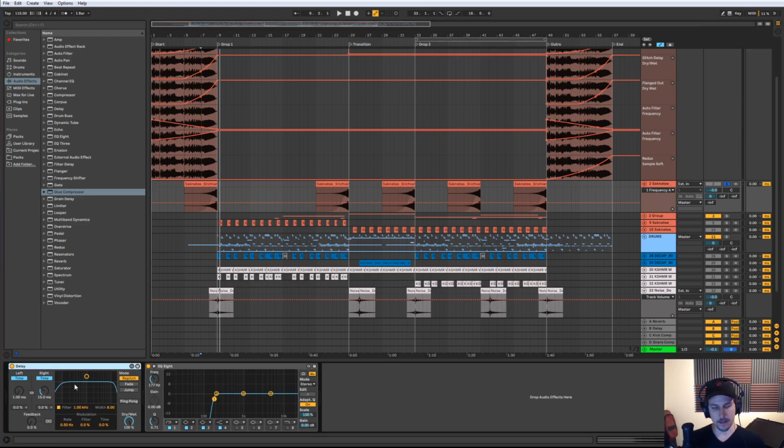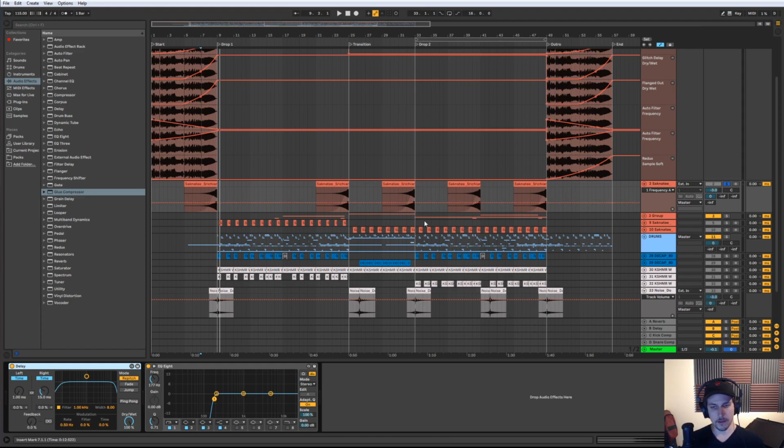And I have a delay on here that is a little trick I use a lot. Basically unlinking the two sides, having one side as fast as you can put it, 1 millisecond, and then the opposite side at something like 15 or 12, and all the way up in the dry wet, and it just fakes some stereo width. And I do this on anything that I want to be wide, and it can create some problems sometimes.